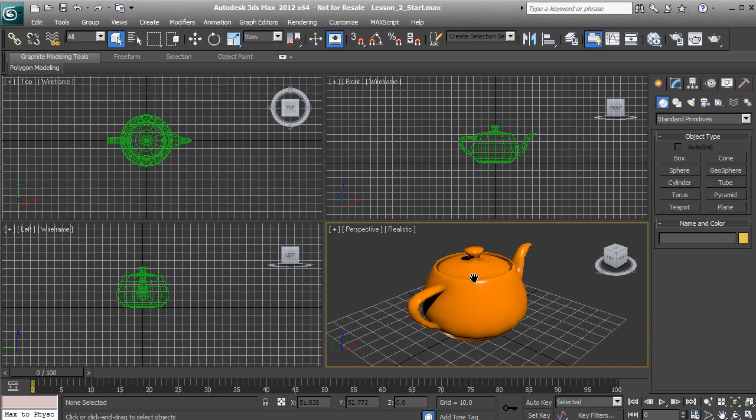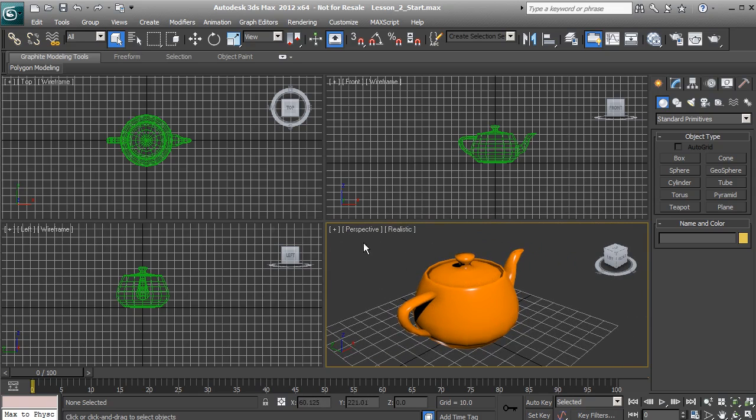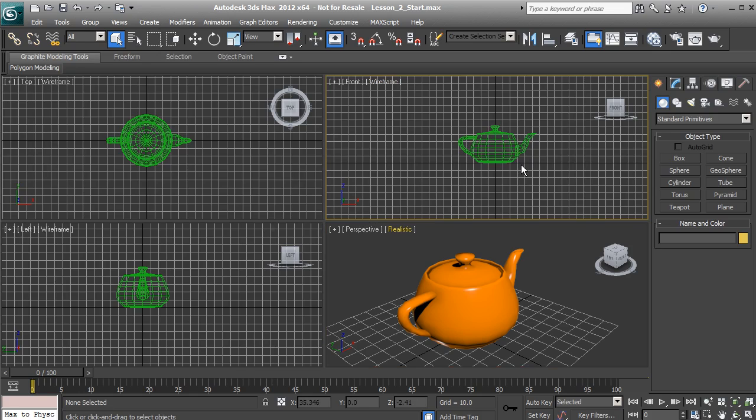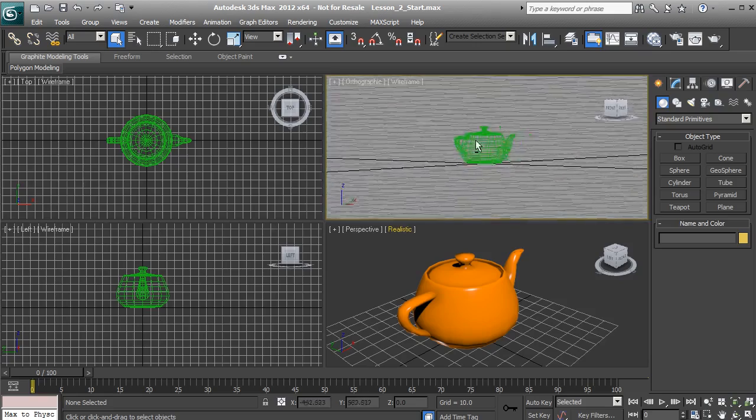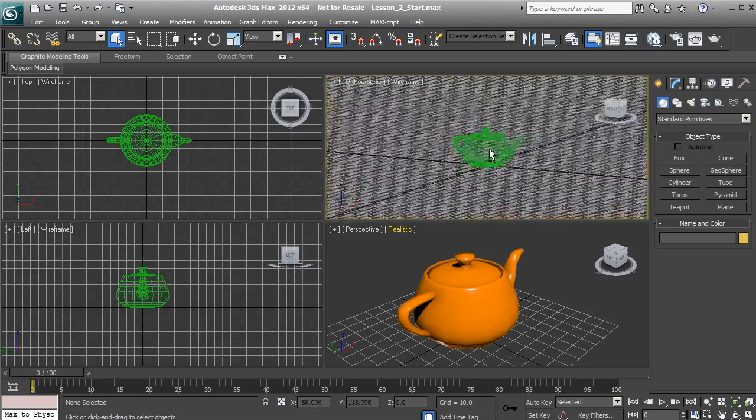Now, we really want to orbit in just the perspective view. Whenever we're working in the front, top, or left view, we really don't want to orbit. Let me show you what that looks like. I'm going to hold down Alt and orbit in my front view, and you'll notice that our grid starts to look very odd.